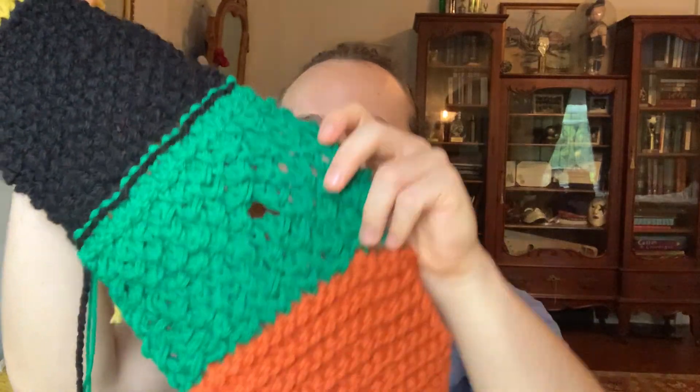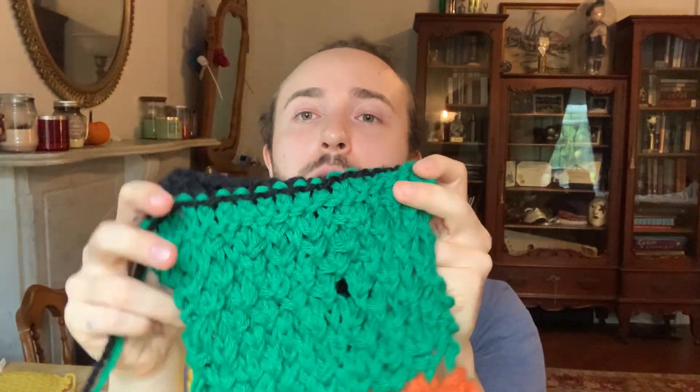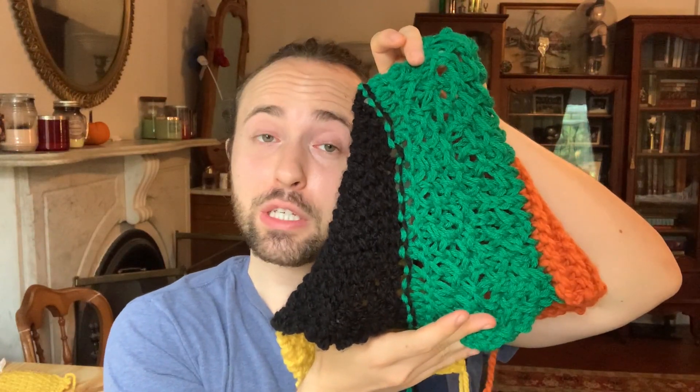So the panel that's my biggest issue is actually the first one that I made. This is the center panel of the back side, and it was the first one I started with. And you can see, compared to my 14 centimeter square, it's huge — it's just gigantic. It also has a ton of mistakes, like this giant hole here, the fact that this one's a little loosey-goosey and you can basically see through the whole thing. So I'm going to show you how to fortify the back of this and just kind of cinch it all together. And I don't think the fact that it's really large is going to be too much of an issue because when you're sewing the panels together, I can just include a little bit more of this into the sewing so that less of it appears on the front side of the work.